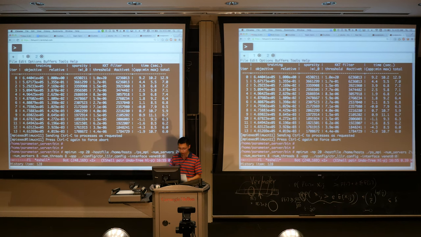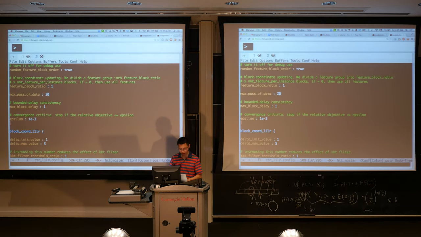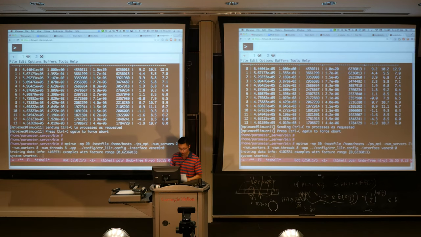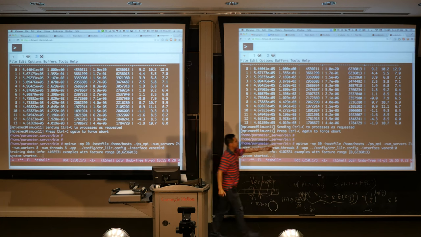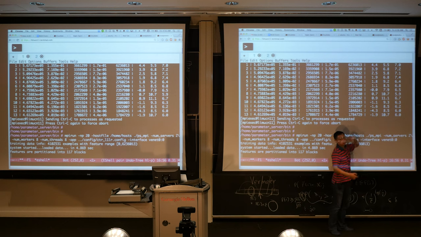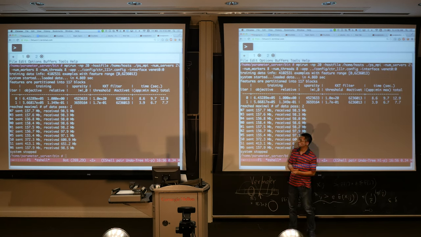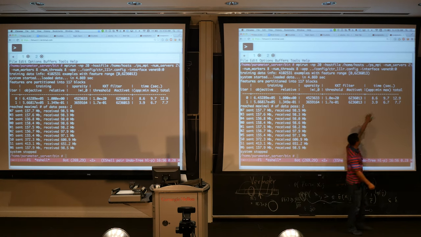Oh, this one. I didn't print these things. If we finish, I can show how many things you have. For example, I can show you. In fact, these two columns measure the minimal and maximal time workers spend on local computation. But I think there's some problem measuring the times. Maybe it's a bug, because I do not use standard GCC. Maybe it works well on Mac, but it's not working so well on Linux. If this bug is fixed, you can see this is almost the local computation time.